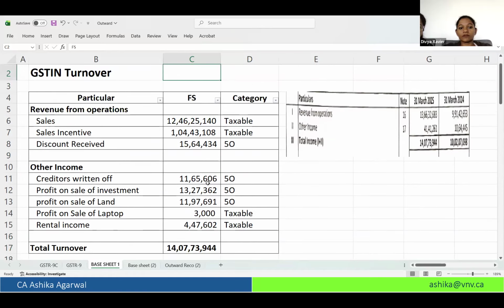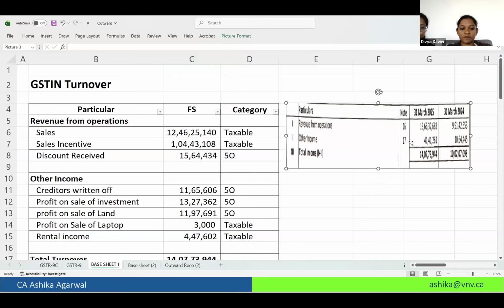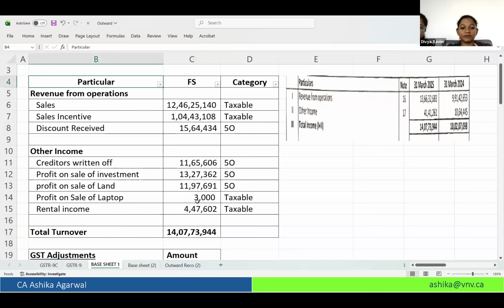So the first thing over here is, based on this 14 crore, we are dividing the various heads which are there. First we are just subdividing because, just because revenue from operations is showing 1360, I can't make 1360 as taxable. I have identified in this revenue and other income what components are included, and accordingly decide my GST liability. So this is what the first step has been done, where we have just subdivided the various heads grouped under revenue and those grouped under other income.